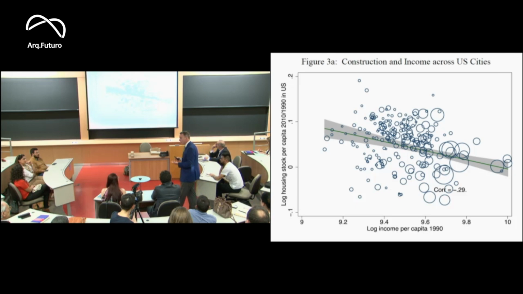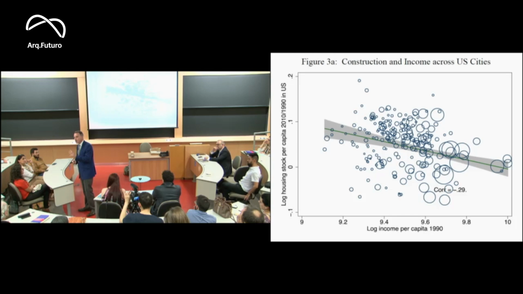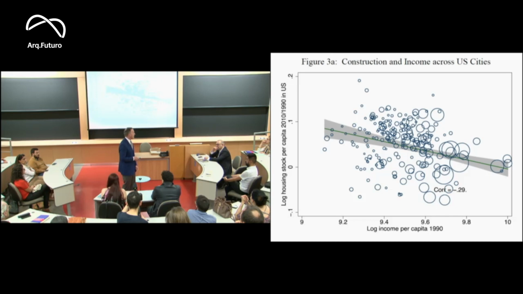I mean, you don't understand why Atlanta, Dallas, Houston, and Phoenix each add a million people between 2000 and 2010 without understanding that they make it very easy to build mass-produced affordable housing. You may not necessarily want to live in those places, but you cannot deny that they do an extraordinary job of providing affordable housing to middle-income Americans, and they do it by unleashing private development. Now, I thought this was just an American thing. I thought this was just what happened when you had NIMBYism that was particularly centered in productive places. This is the exact same graph for China.